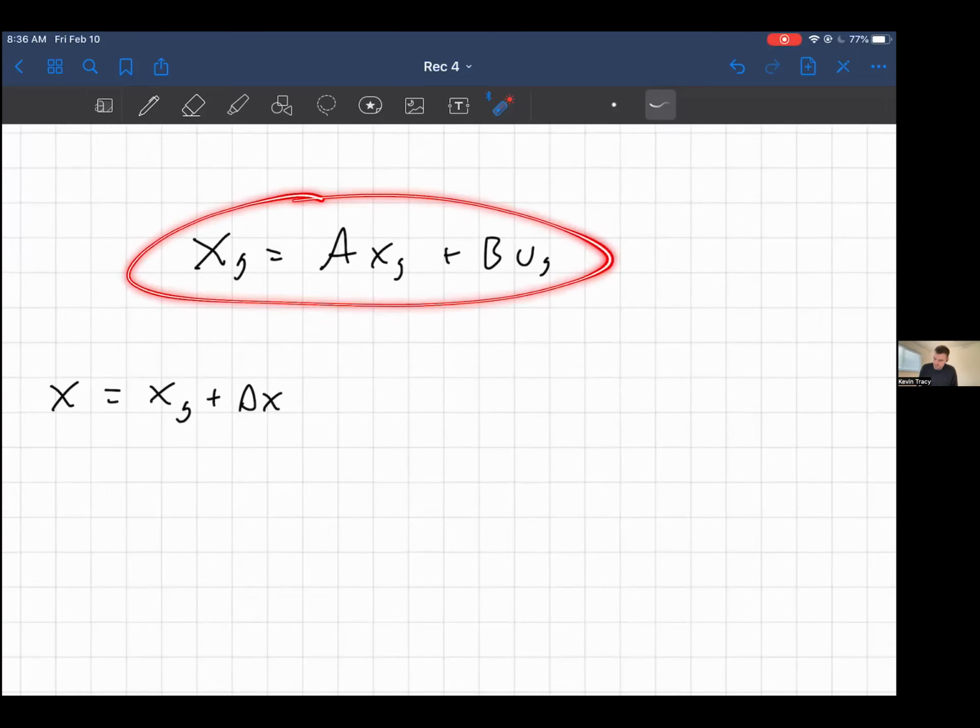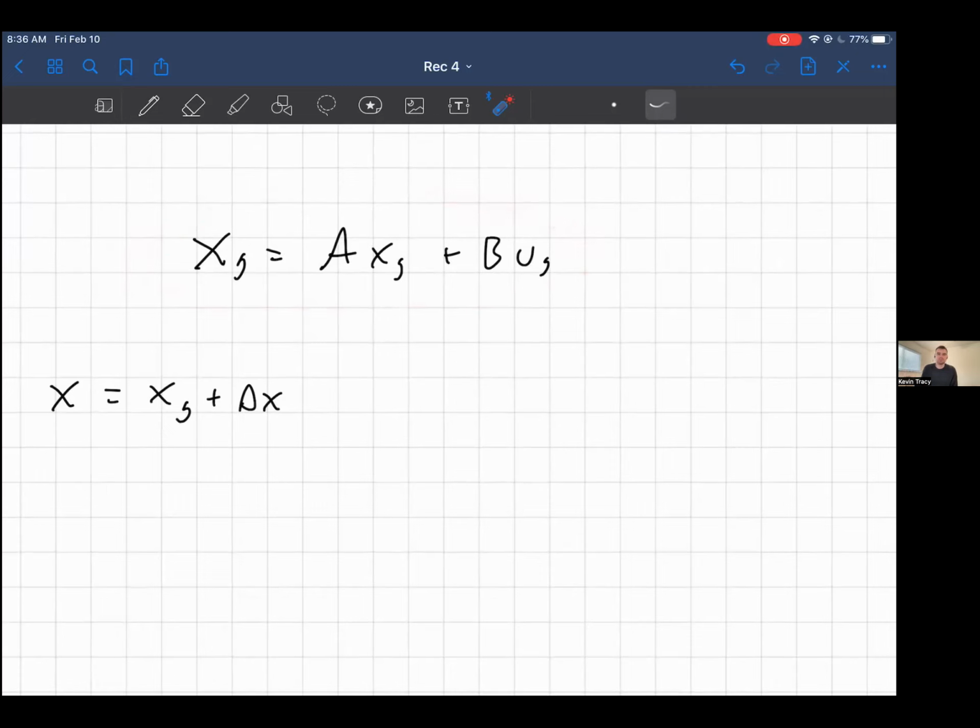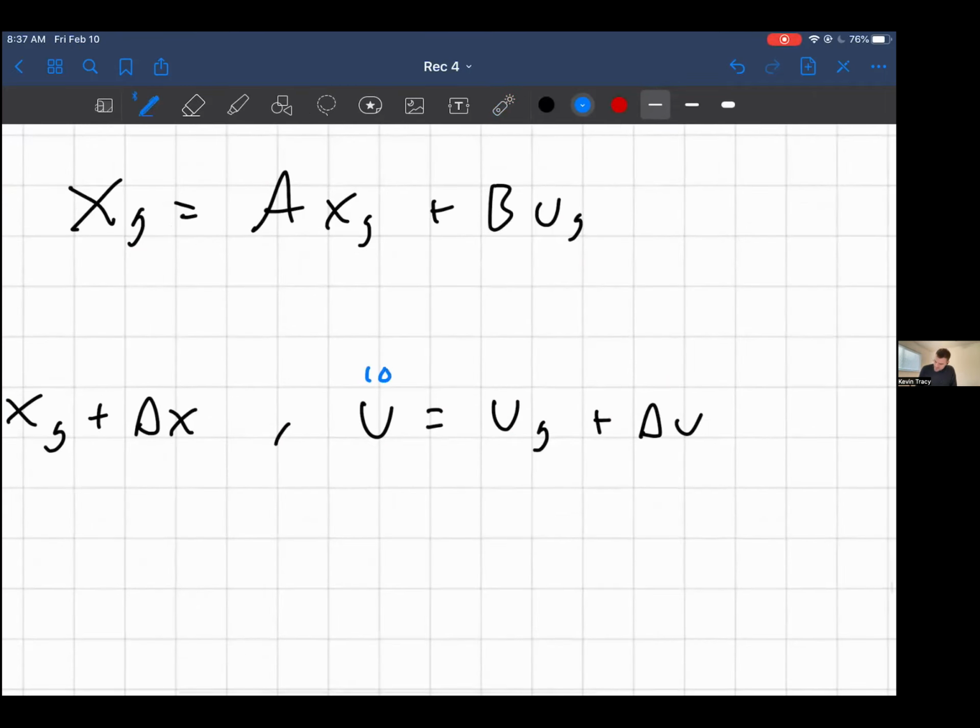So same thing as before, where I say x_goal = A x_goal + B u_goal. It just means that our x_goal, u_goal is a stable equilibrium point. It's a fixed point. And then I define this new delta such that u = u_goal + delta u. All this means is that if my desired u is 5 and my current u is 10, that means my delta u is 5. This is a very simple example. It just gives me a way to describe delta u's that are referenced about some u_goal.